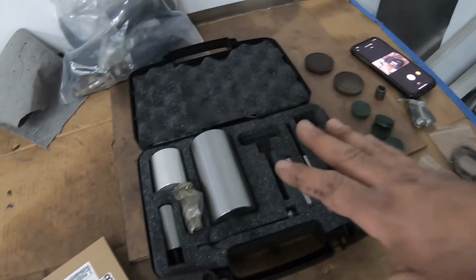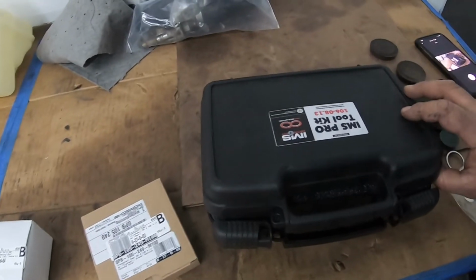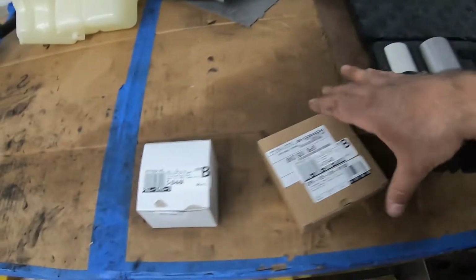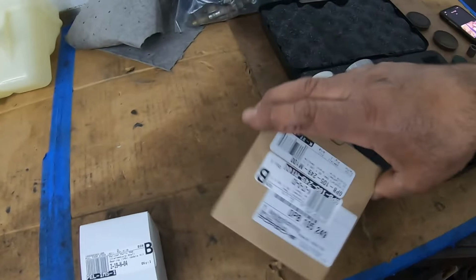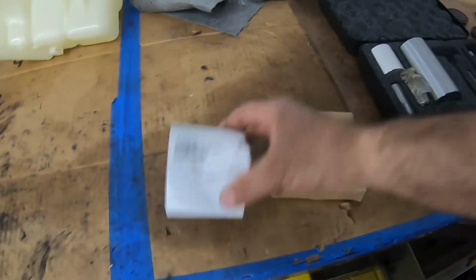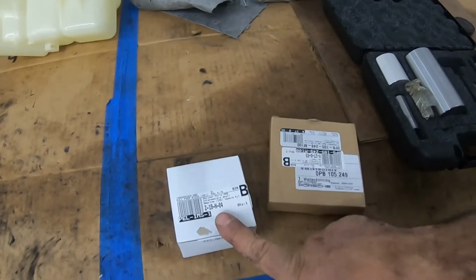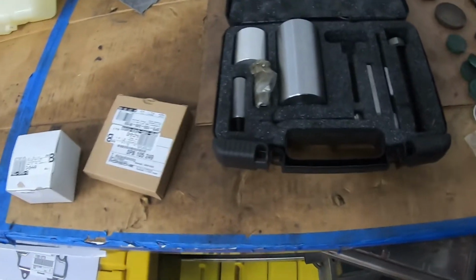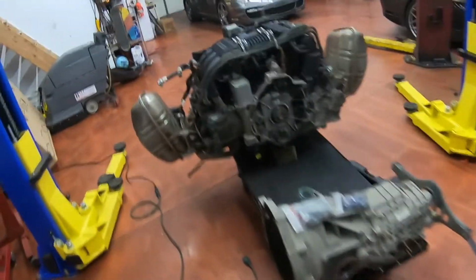So this is the toolkit, the IMS toolkit from LN Engineering, and this is our new rear main seal, and this is our Pelican IMS bearing. We're going to go through the parts and tools as we use them. So starting in the back of the engine.